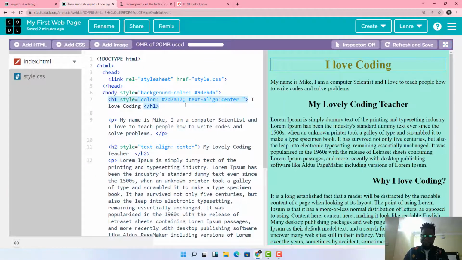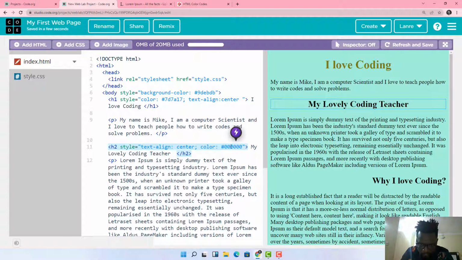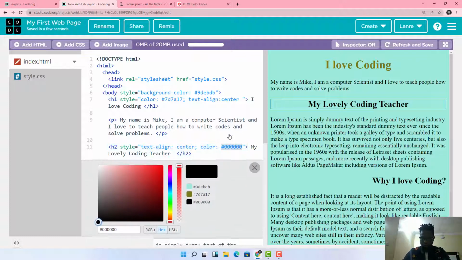That's amazing. That's exactly what we're talking about. Alright, so let's also do the same thing for the H2 tag. Now this is the H2 tag right here. We've declared the first property and then the value. So what you're going to do is separate with a semicolon and then change the color. I want to give it a different color, so I'm going to say color, colon, and then I'm going to put in, let me first start with black for now, 0, 0, 0, and after that I will just click on it to change the color.